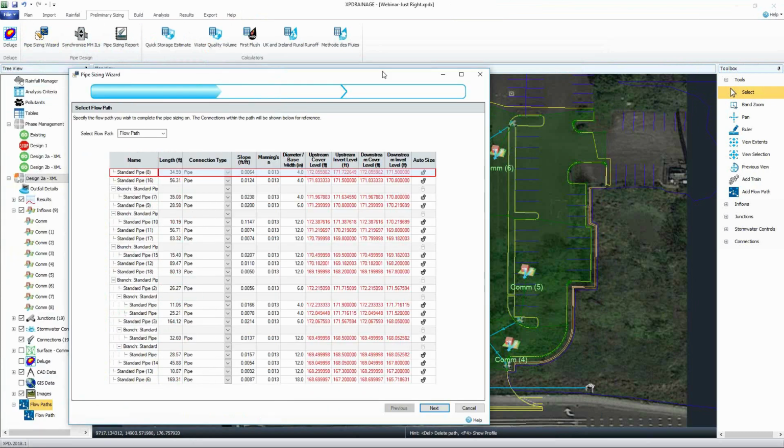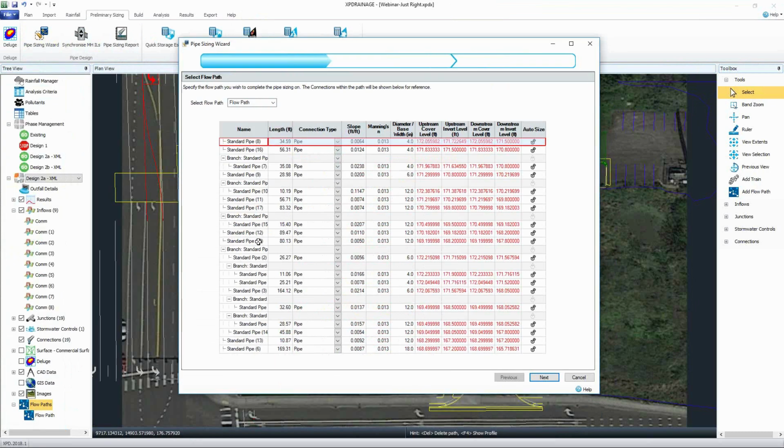It's going to show that entire flow path and all of the connecting pipes, all the tributaries off of that. You'll see I have all these red, very precise values. This was imported directly from CAD. Something in red was manually input, but I imported that network from CAD, and these are the values that were in CAD. Great.